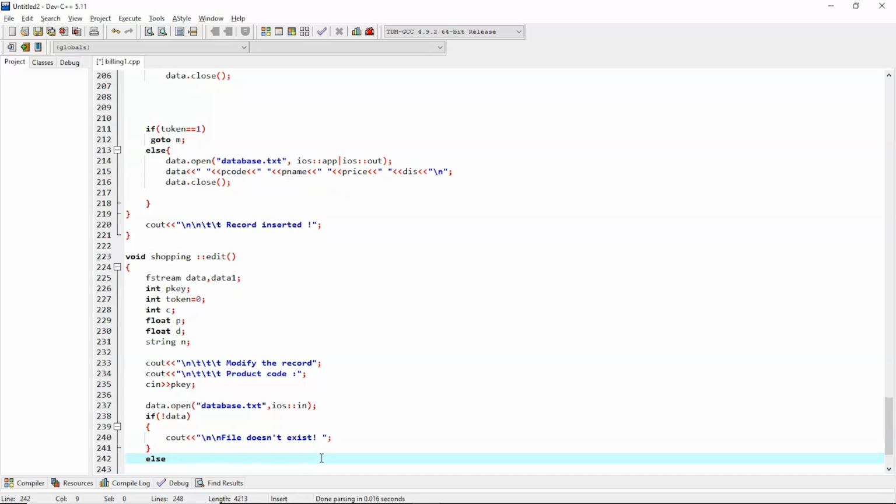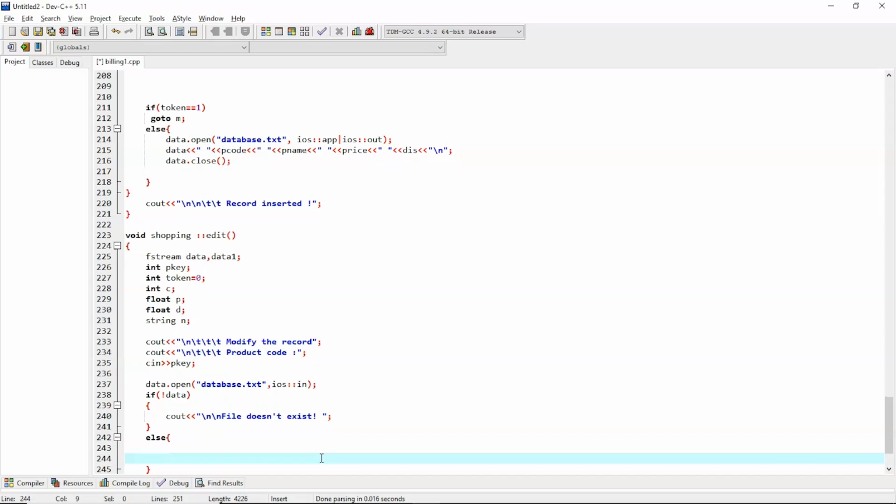And in the else block we will open the file, but not the same file, the other file.